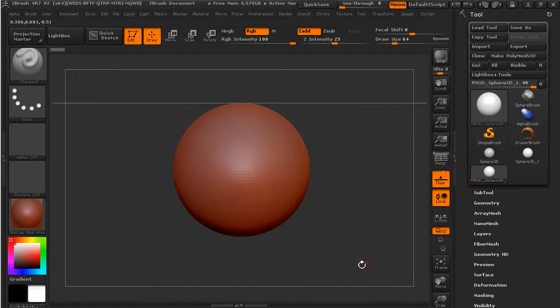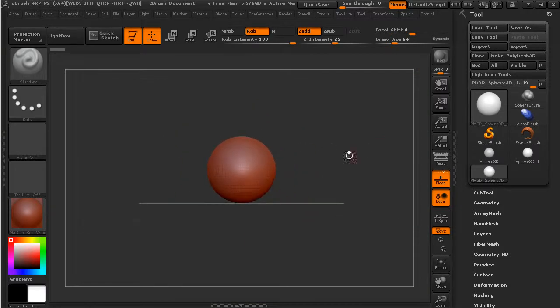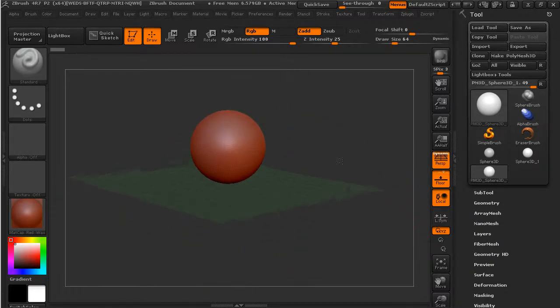You can see here my floor is actually up at the top, so I'll just rotate around, reorient myself, and pull back. You can see that it looks a little bit off, and that's because we don't have our perspective on. So we'll turn that on. That looks a little bit more like what we would expect. Our sphere is now sitting on this floor, which is shaded green.